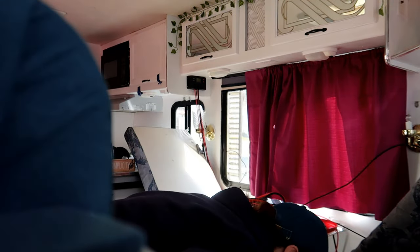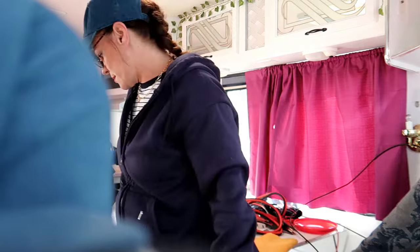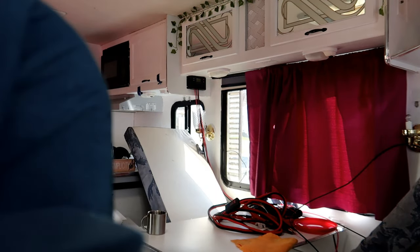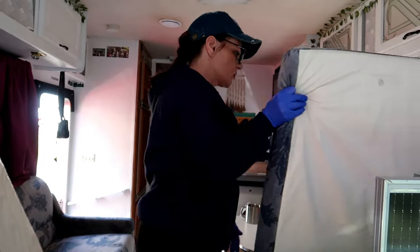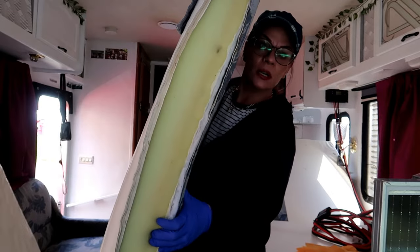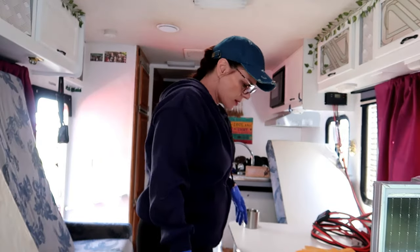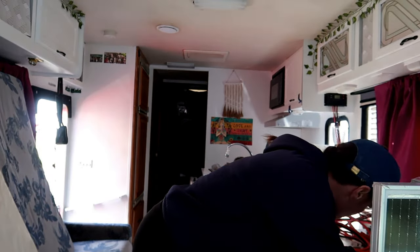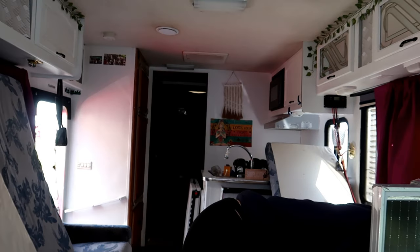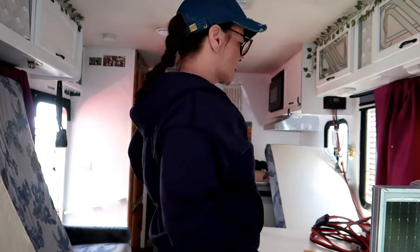Oh yeah, there is, I don't know how many there are, but I know there is. All right, so they didn't chew this either. They didn't chew that. And you know how mice are. They'll chew everything up and bring it into their little nest. So what I need to do is vacuum in here. I have no electricity right now.